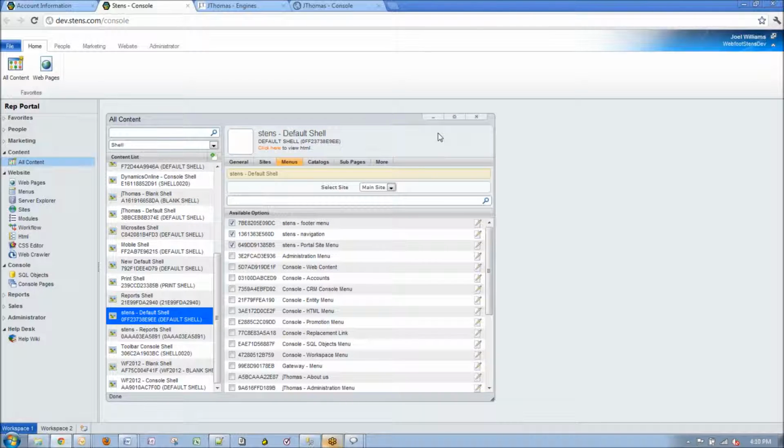And again, just like subpages, if the menu is linked to the shell or linked to the page you're on, the stored procedures behind it will be executed regardless of whether you actually have a place for that menu in the HTML. So make sure if you're removing that keyword from the HTML, you also remove the link from the shell or from whatever it's attached to.